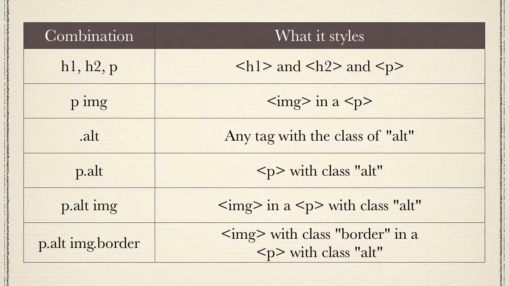You begin to get a feel for how that works, and you figure out, okay, if I want to have borders only on images within paragraphs, this is what I want them to look like, and maybe I want my image borders to look a little bit different in my alternate paragraphs. I can make the selector this way. Still, I suggest trying to work with things to keep them as simple as possible.